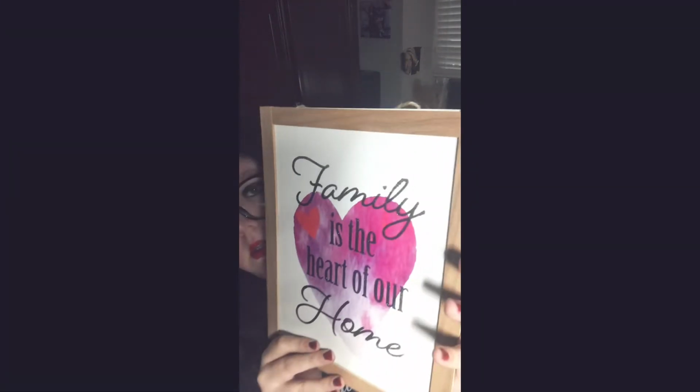Then I did also snag a couple of these because I've seen these were new that came out, which are these really cute home signs. Family is the heart of our home, which I think is pretty adorable. I've thought about maybe just keeping one as is, maybe snazzing it up a little bit more. But you know me, I also bought one just in case I do something else with it. And then of course I did grab more of the long signs, but I snagged these up because I end up using them for other signs and wall pieces. I try not to go overboard. I think I got enough to make two decent signs.